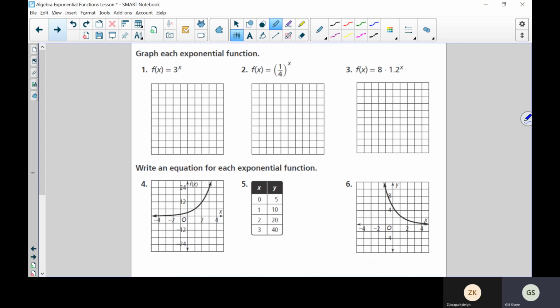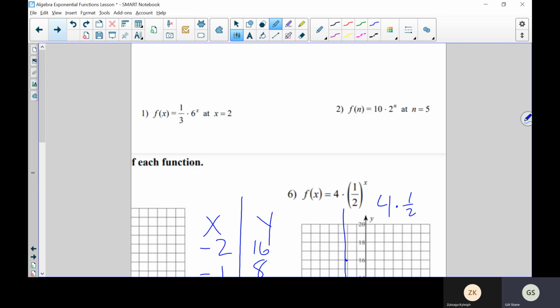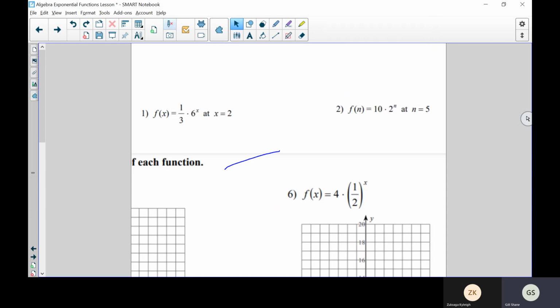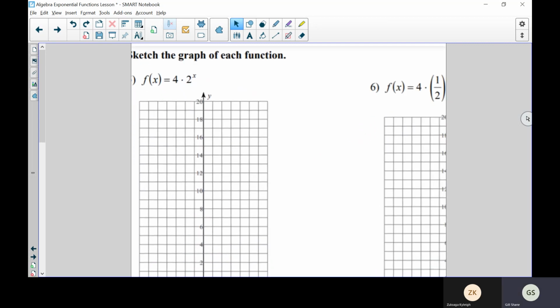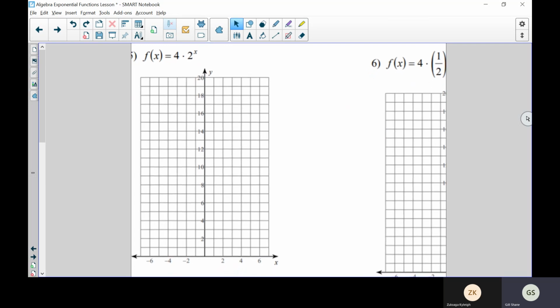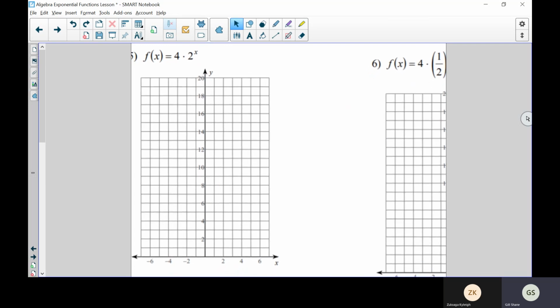So here's what you would do. Tell you what, I'm going to do the ones that I have here. These are more difficult, but if you follow along with these, then you'll be fine on the other one. All right, so here's the one. This is not on your sheet. I'm just using this as an example. So if I have that function, that is an exponential function. I know it's exponential because it's an exponent, and I'm multiplying times a pattern, and I have an initial value. I need to graph that.